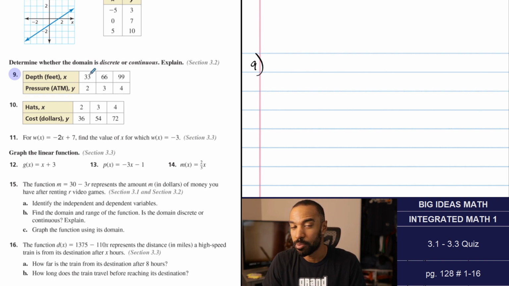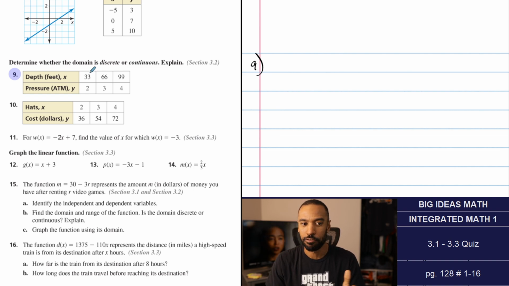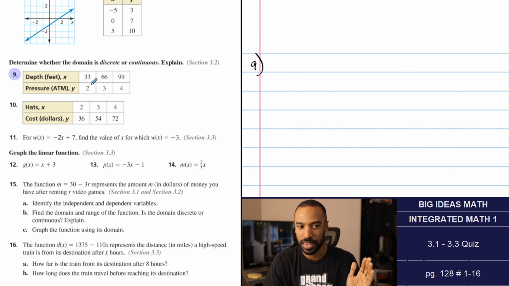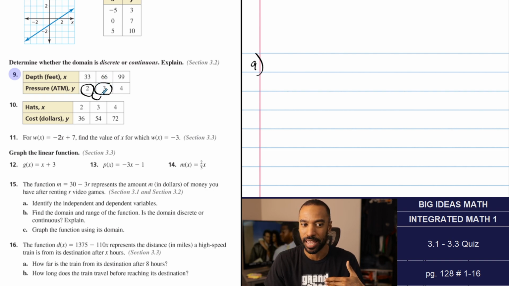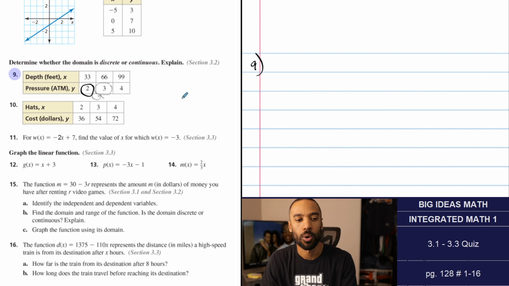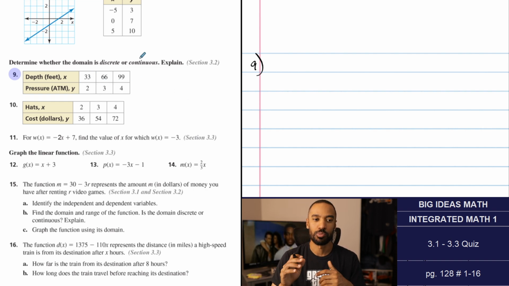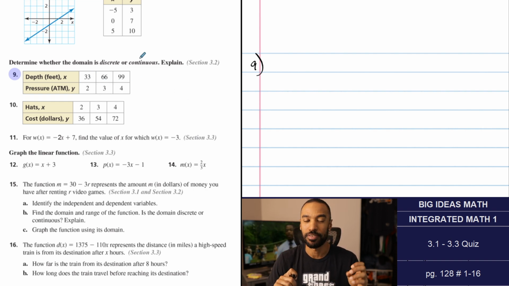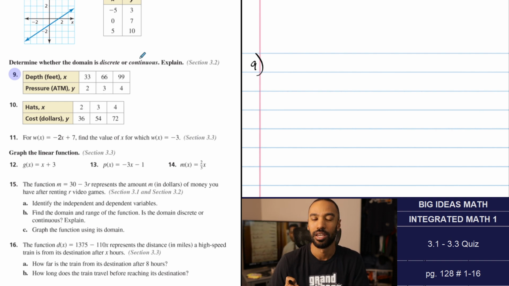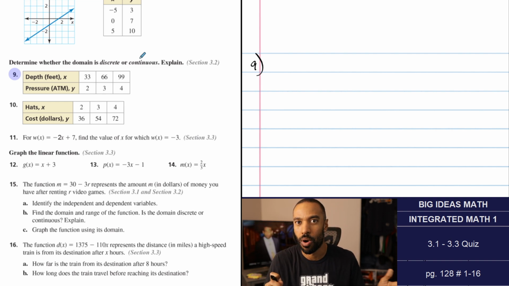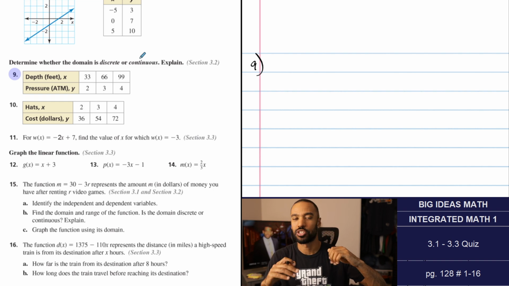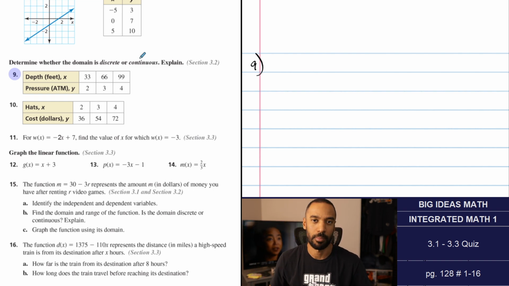Now, do they have to be at specific intervals? Is it just at every foot, at every 33 feet or something like that, that it must just go up by 2, that there's no value between 2 and 3 that it hits, that it must click at that point? Or can I progressively decrease more? Can I go to 34 feet, 35 feet, 35.1 feet, 35.0001 feet, and the atmospherics change by decimal fractional amounts each time?